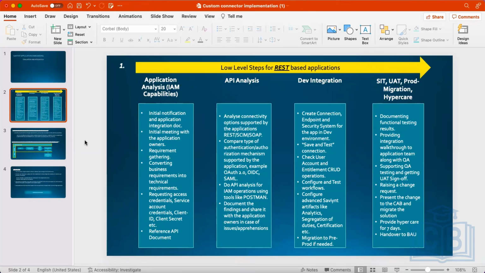Usually for Active Directory or some applications, you only need to make a very small change. If the status attribute you're passing, say the value one to disable an identity, you might need to just change the status code. Otherwise, rather than disabling, if you disable a user from Saviynt, it will get deleted on the target application. So the value you pass in the status attribute within Saviynt decides what will happen to the user once you disable it from Saviynt, whether it will get disabled on the target application or whether the user will get deleted on the target application.